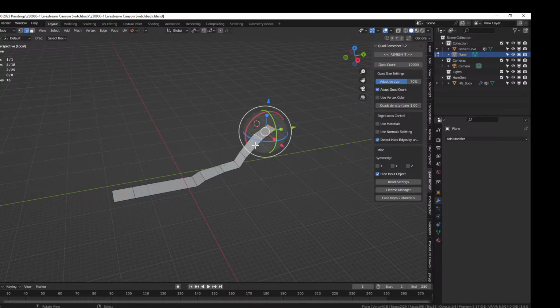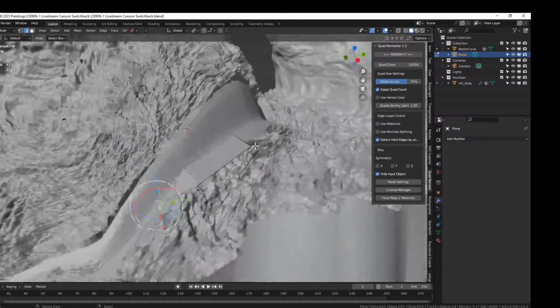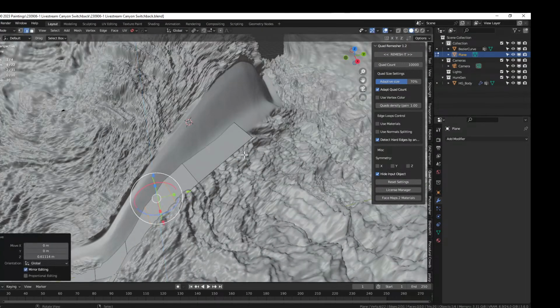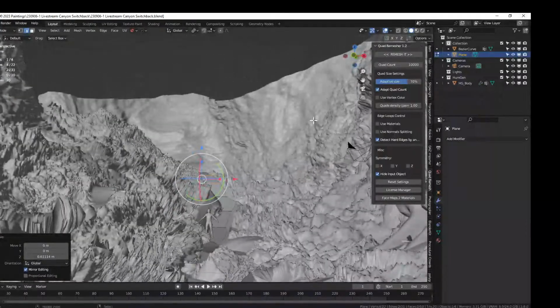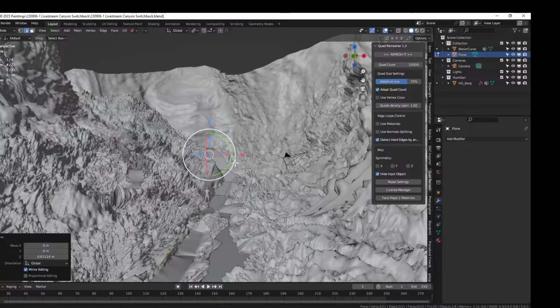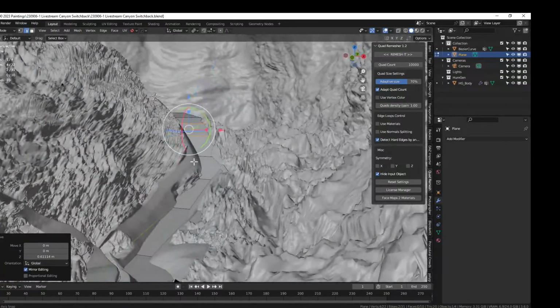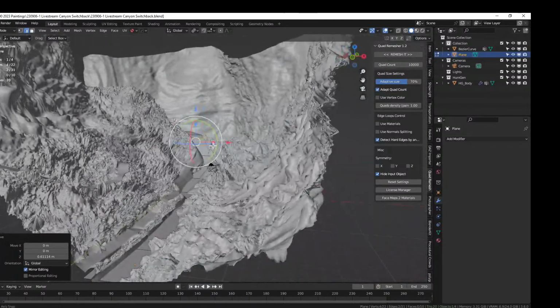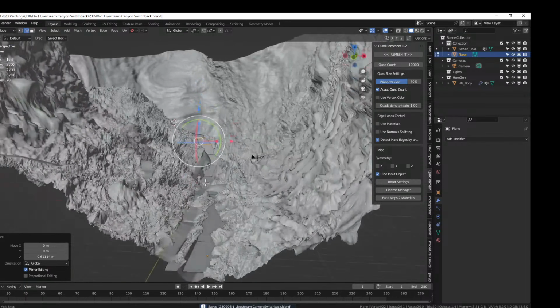Solo, Control R, unsolo. There we go. Okay, that's out of our trail. That's where we're taking it. Cool. There we go.